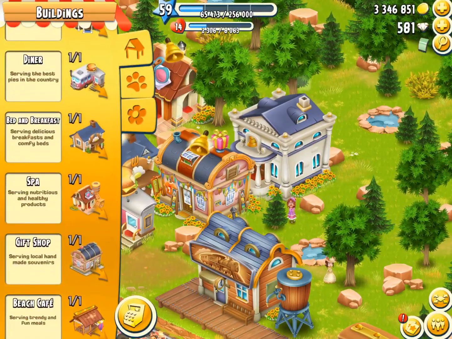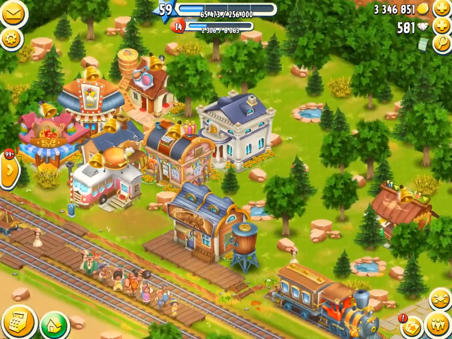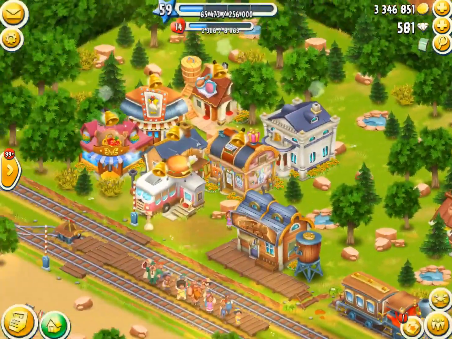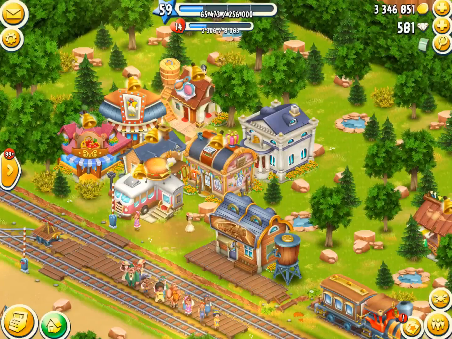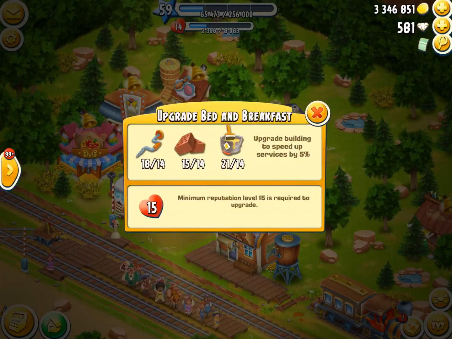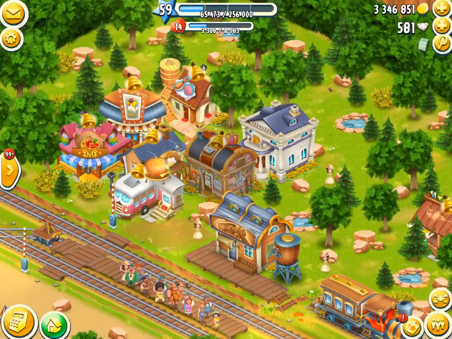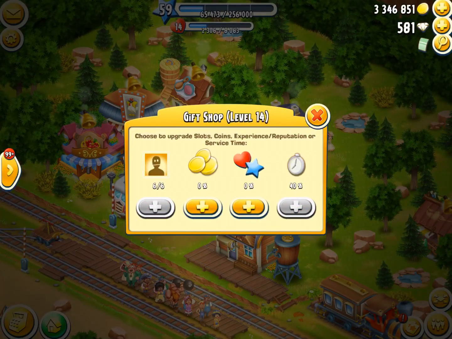Whereas the last 4, the bed and breakfast, bar, gift shop, and beach cafe, I would say go for it. Upgrade them as maximum as possible. I have done so. I think I've upgraded all of them to the highest, all at the max capacity for the current reputation level. When I get to reputation level 14, was that max? Yes, that is max. And so when I get to reputation level 15, you can get the next level of them. Currently they're all on level 14, so I'll unlock level 15 for all of them, and I'll upgrade them again.